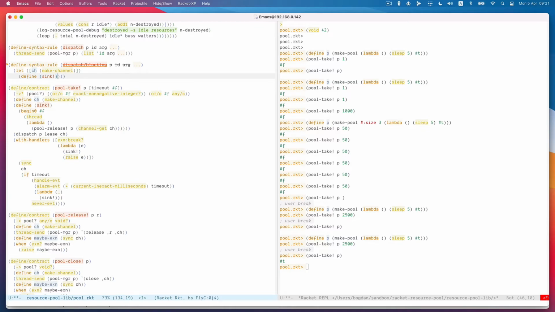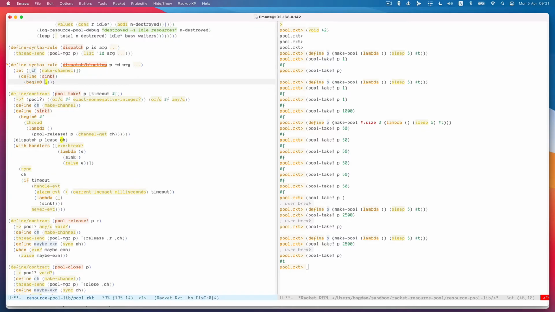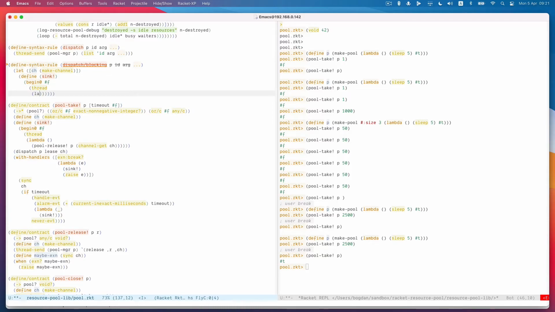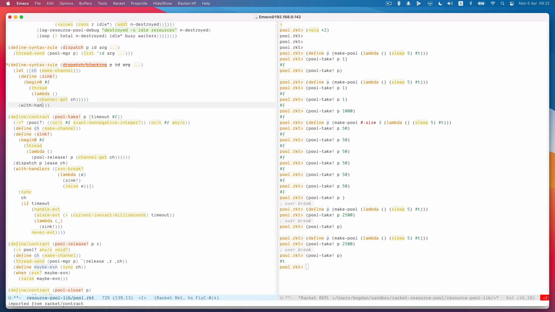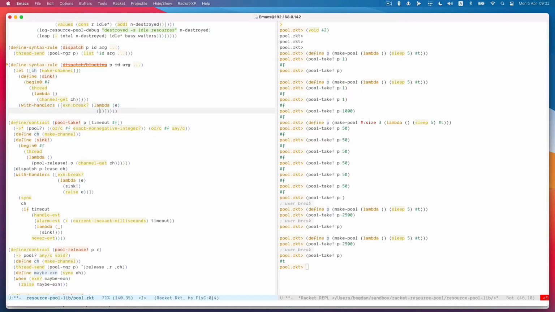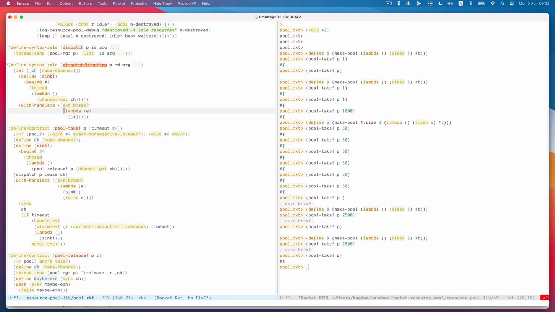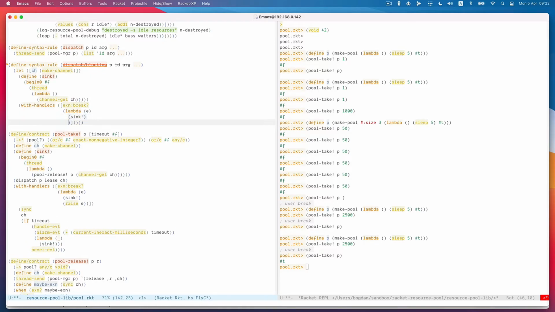And then it's going to do the whole define sync thing, where it just syncs the channel. In this case, we don't actually care about value. And it's going to call with handlers, exn and break. Yeah, when we get a break, we're going to call the sync and then raise the exception.